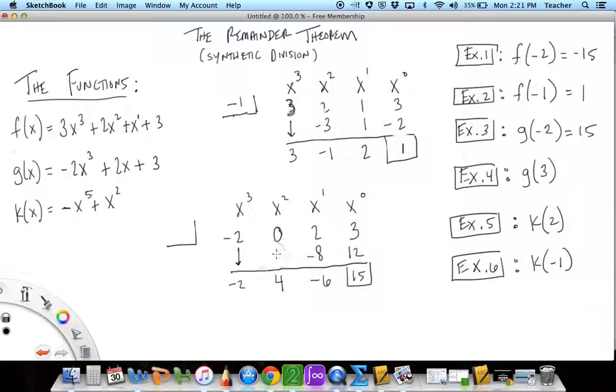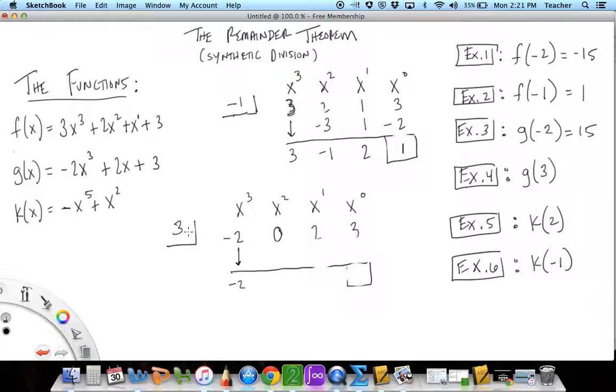And again, I'm just going to erase this number here, this number there, here, and here. And now I'm just set up for the next example 4. So I'm going to plug in 3. Again, at this time, try to solve this problem on your own and see how well you do.